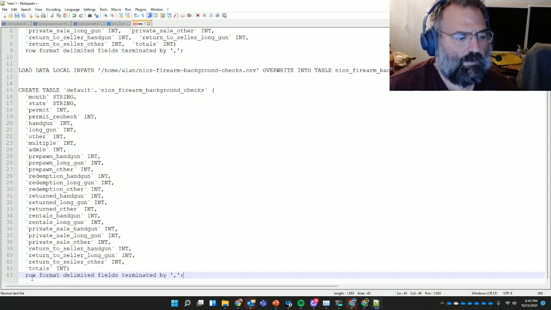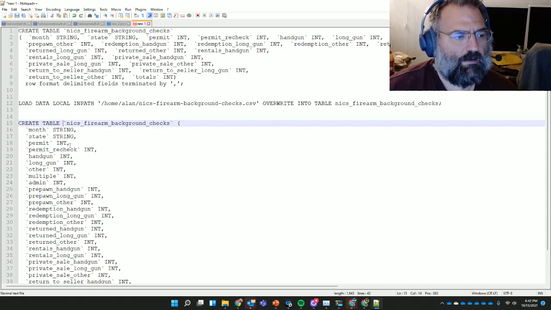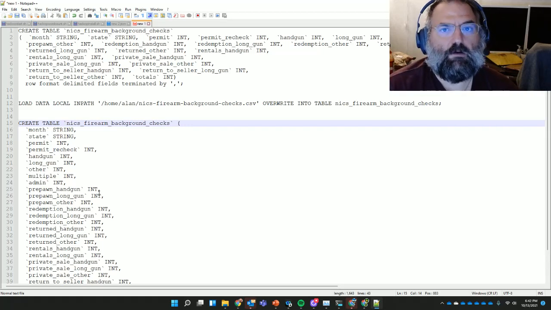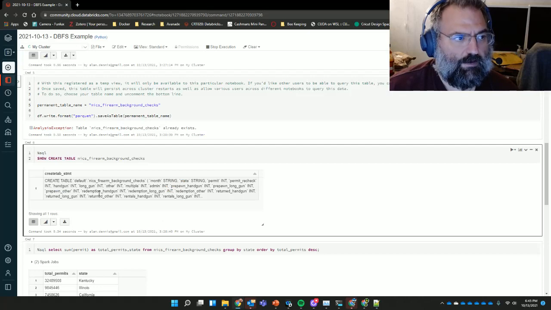Rows are formatted or terminated, essentially the fields are delimited by commas. So we want to add that line, and you probably don't want to specify what database it's going into, since we've already used a database. And at that point you're good to go, right? So you don't have to go to the trouble of writing that whole DDL yourself. So it's an easy way to get it cranked out.